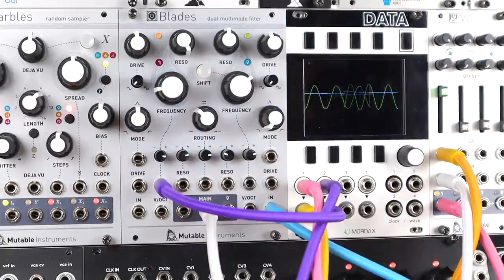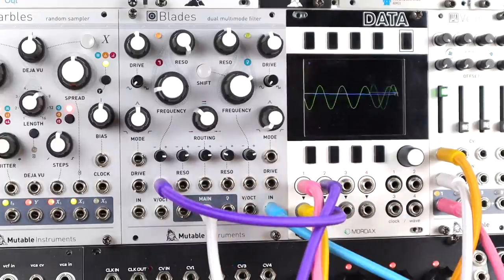So here we're going to look at making kick drums, and there's a couple of ways and a couple of things that I'd like to go through. A nice little clicky layered kick drum here.